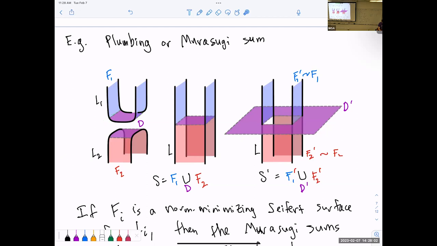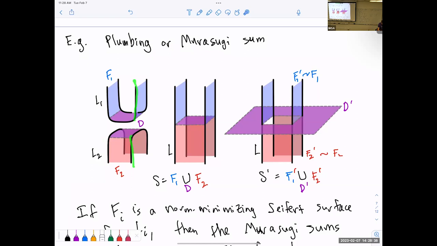And if I take these two links, and I take these two disks, and the rest of the link, hopefully it's clear in this drawing that the rest of L2 lies down here, and L1, they're not sneaking around or something, so they align these two half spaces. Then I can glue the two surfaces along these disks in an alternating way so that the link part of one gets glued to the interior part of the next one. And then the interior parts vanish. Then we can take this part of the link and continue along there.